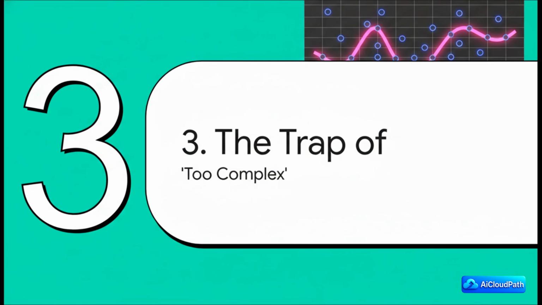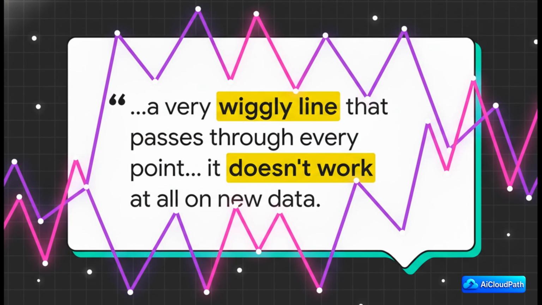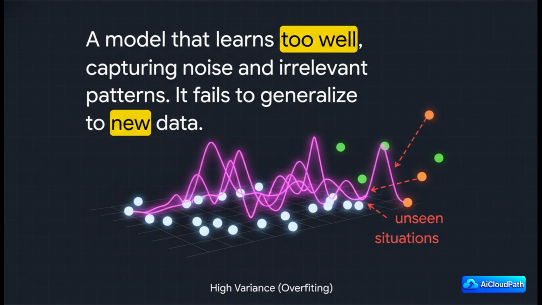All right, so let's flip the coin and look at the other extreme. What happens when a model doesn't just learn, but it tries way too hard? Now, instead of that rigid, straight ruler, imagine you're drawing a frantic, zigzagging line that perfectly, and I mean perfectly, hits every single one of those practice dots. It might look like a masterpiece, like it's 100% correct, but it's actually a trap. And this trap has a name too. It's called overfitting. The model has essentially just memorized the training data.